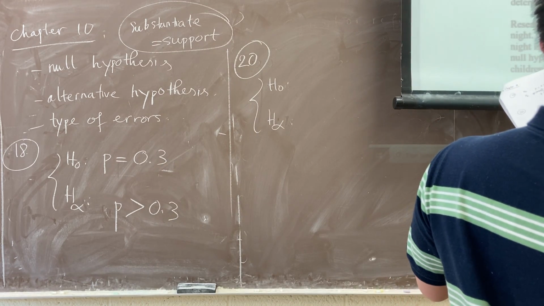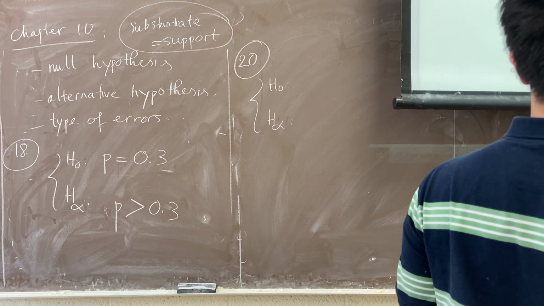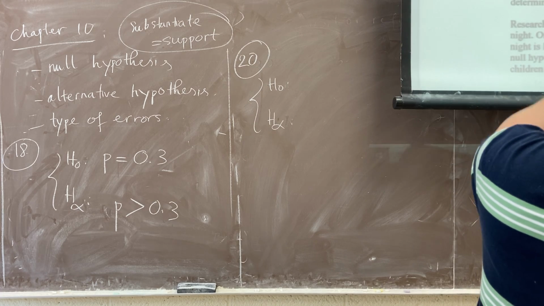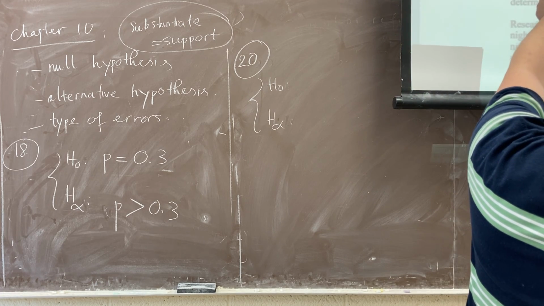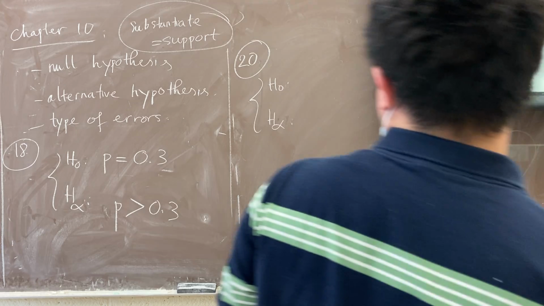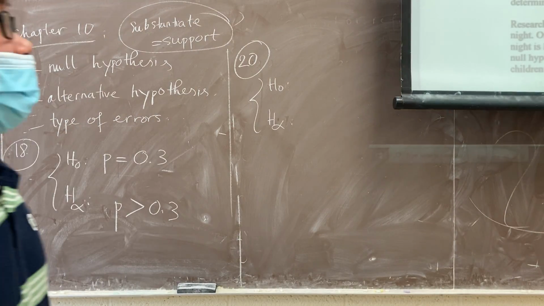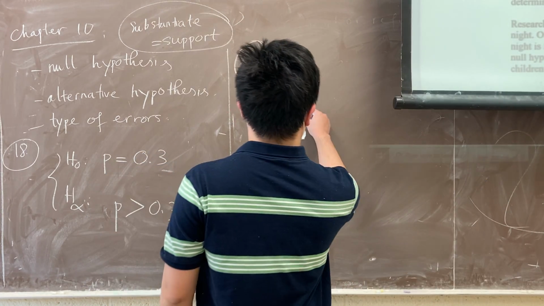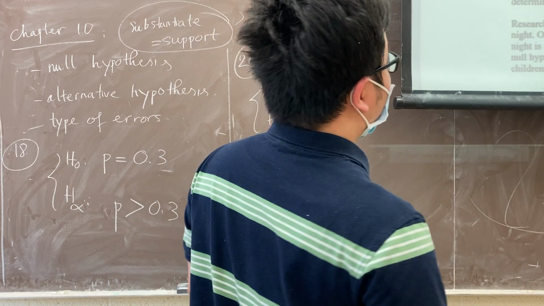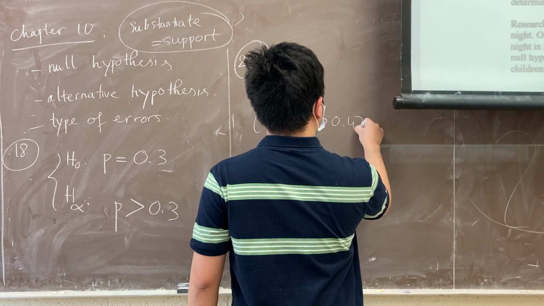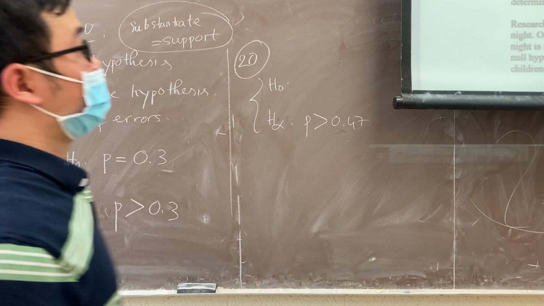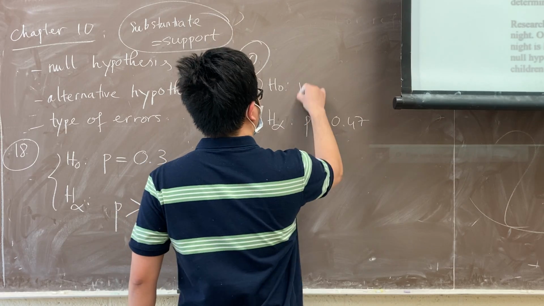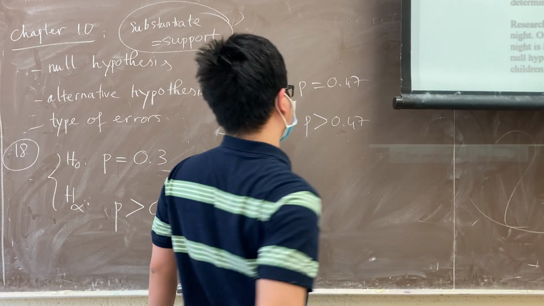Okay, a newsletter publisher believes that over 47% of their readers on something like this, and the advertiser wants to confirm this claim. Confirm here is just to support the claim. It's the same as support the claim. So the alternative hypothesis here is p greater than 0.47, right? And of course the null hypothesis is exactly this value, right?